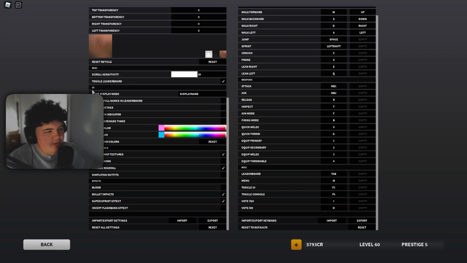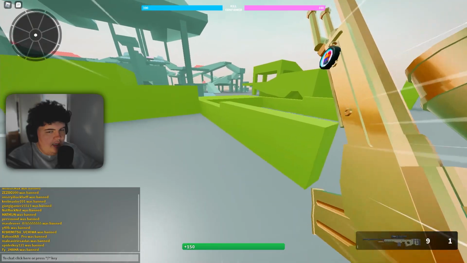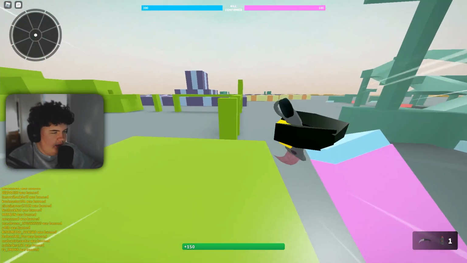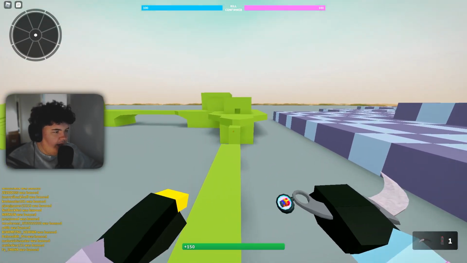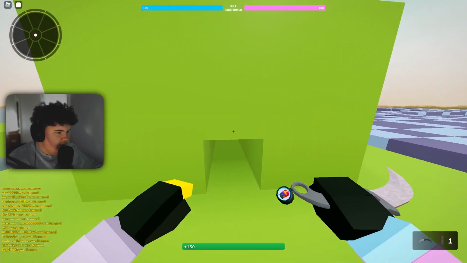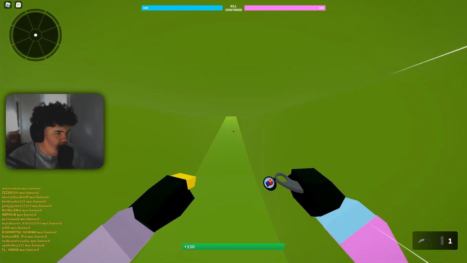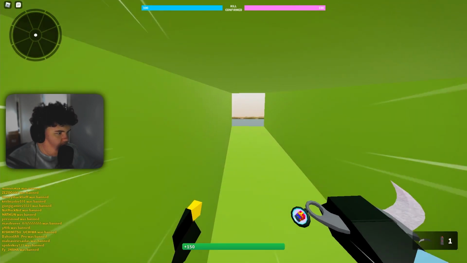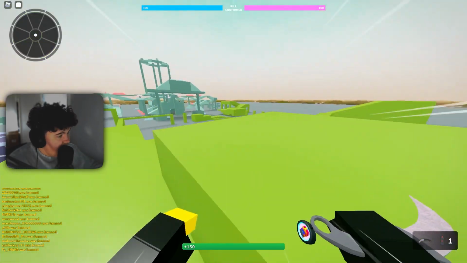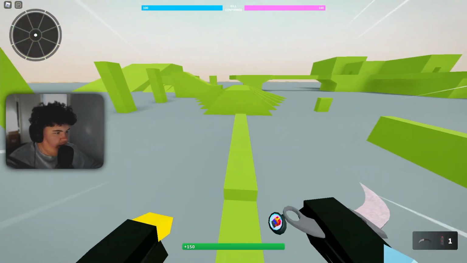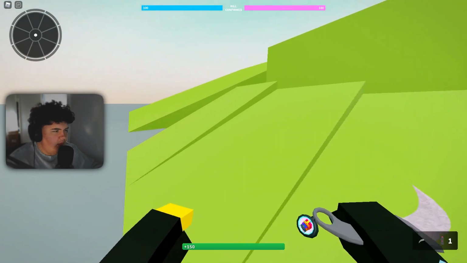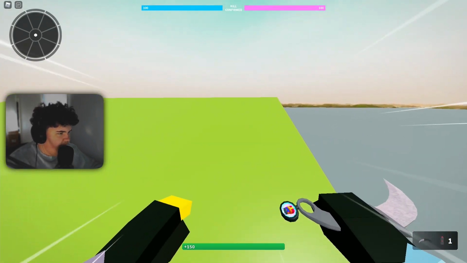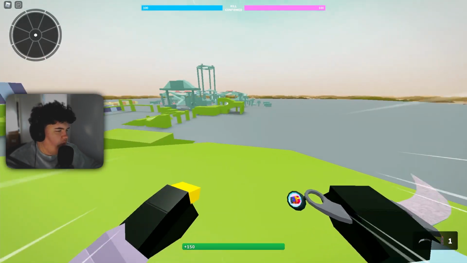So as you can see here, we have the UI things. I have display names on only. Now there is a reason why I have display names on only. The reason is so that whenever I hit clips, it looks a lot cleaner. We all know that I make montages, so it's no secret that I want my clips to look very nice and very clean. That's the reason why I use display names and not usernames, because it adds a little @ symbol, or the anonymous mode. I don't know, man, display names are way better.